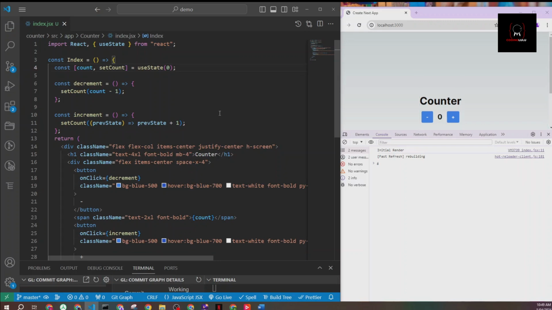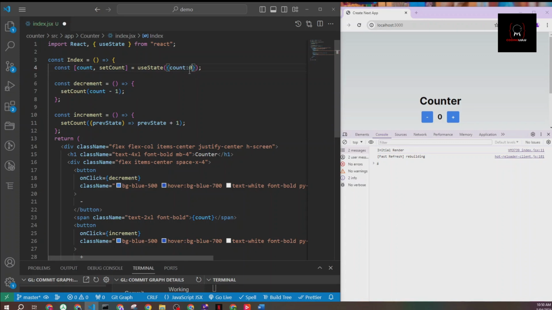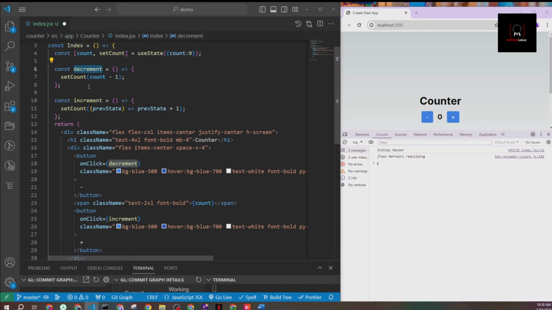Let's say, for example, now we don't have just a simple default value coming through, but we have an object. useState also helps us deal very easily with objects. So let's say, for example, I have count 0. Now I'm not getting count as a number, but as an object. So how can I update the state here? Let's go first to the decrement function, and let's also fix this one to use the previous state.